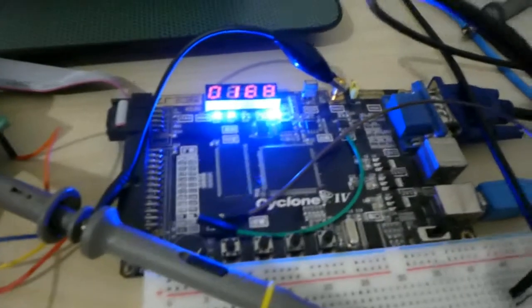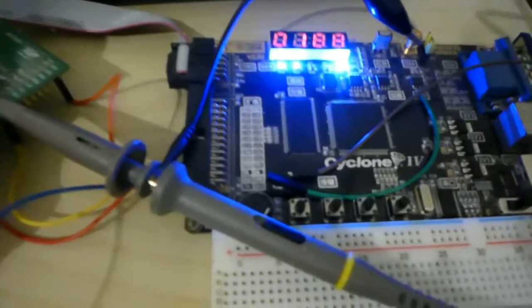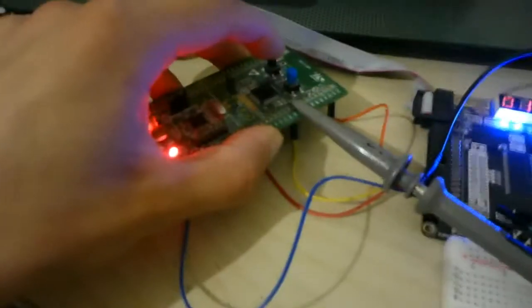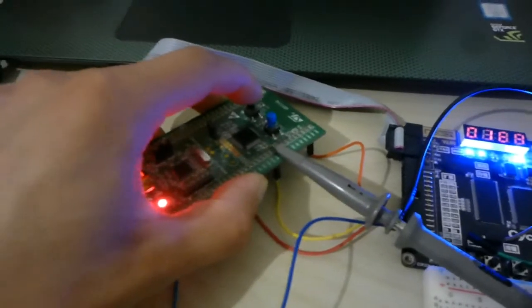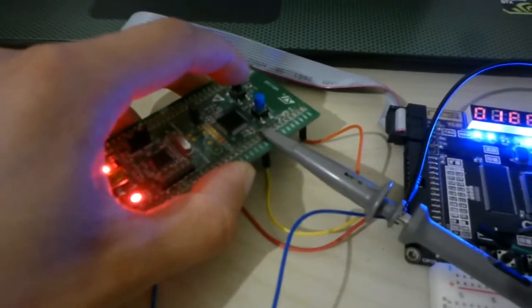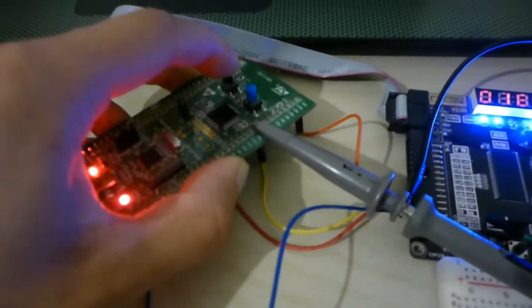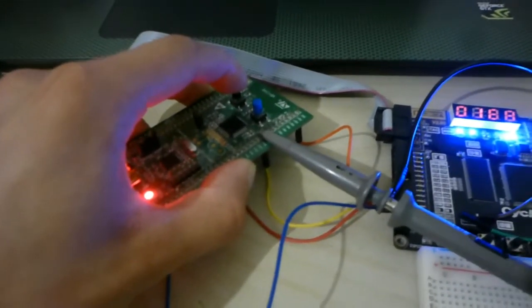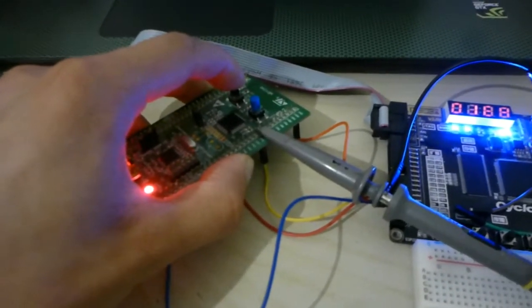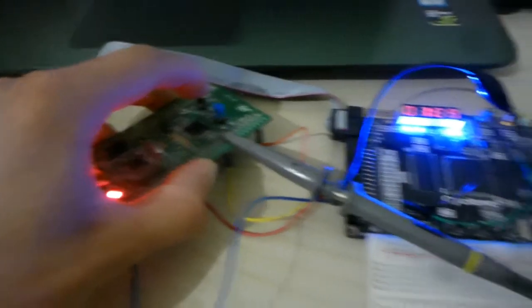I have the VGA controller in here, lots and lots of code to interconnect the SDRAM with a UART which takes data from here. Currently I'm actually running this overclocked at 64 megahertz, and instead of using a natural UART it uses SPI as a UART and can stream data out at 32 megabits per second, which translates to 640,000 pixels per second — so a maximum frame rate of about two hertz, two frames per second, which is pretty poor but it's not too bad.